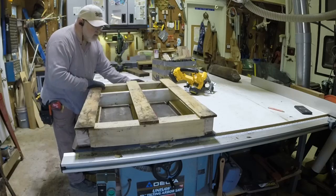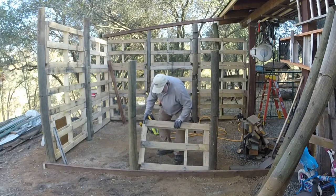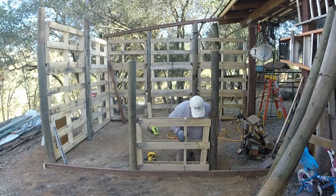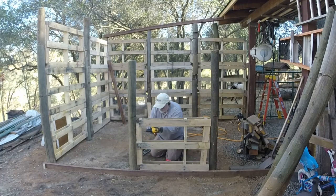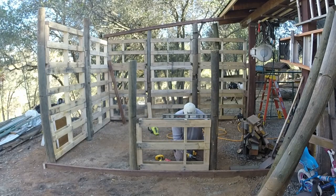Here you're going to see that I'm going to leave that loose and you'll see why in a moment. If I had tried to fasten that end support, it would have been hard to pull it in between the posts and then the other drawback would have been the fact that the post is a little uneven to the pallet and I wouldn't have a good tight fit in the end. But by leaving it loose, I'll be able to fasten it first to the post and then refasten the pallet up to the end support so that everything comes together nice and tight.